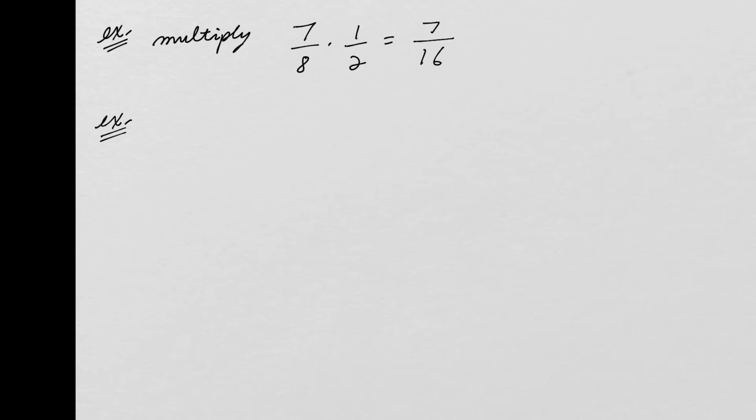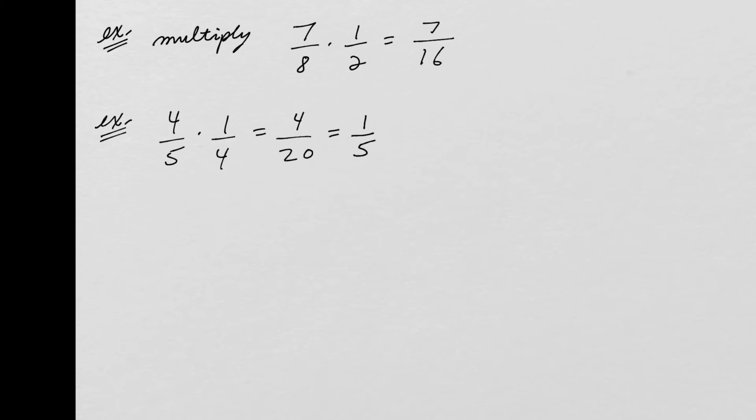Okay, what about 4/5 times 1/4? You could just multiply numerators. 4 times 1 is 4. And then the denominator is 5 times 4, which is 20. And then notice you can simplify this. 4 goes into 4 once, 4 goes into 20 five times, so this simplifies to 1/5.